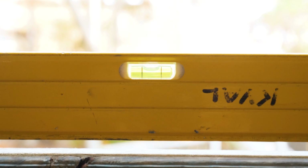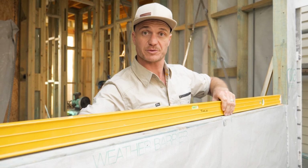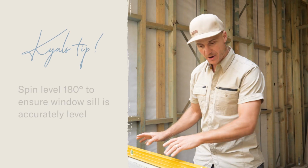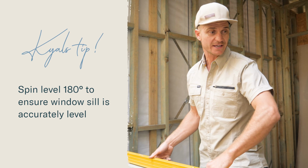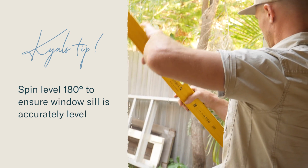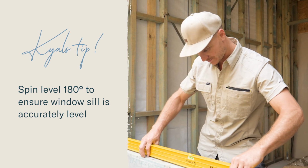You won't get it right the first go, but a little bit more packing and she'll soon be right in the middle. Now we've got both ends packed. Our level is reading perfect. So we're going to do a little trick here. We're going to spin it 180 degrees. And if it reads the same, we know that we're perfect. That's it. Happy with that.